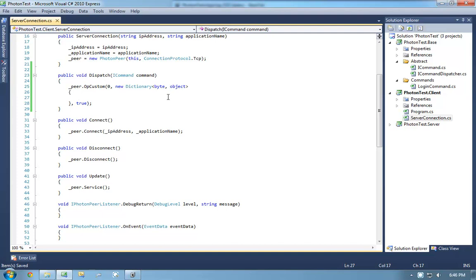Alternatively, you could write custom serialization logic for every command that you want to send. However, that's going to get old very quickly. In fact, that's what I started off doing when I was putting together this workshop. I was like, I don't want to introduce JSON.NET because that's kind of out of scope, so I'll just use the built-in Photon. Oh, this is taking forever. I want my life back. Okay, so I'm going to cheat really fast and use JSON.NET.